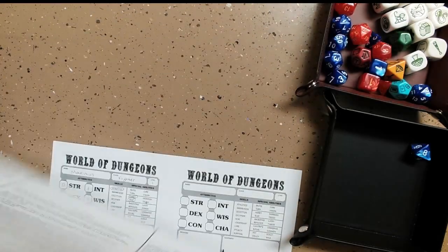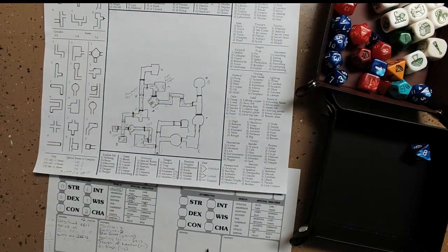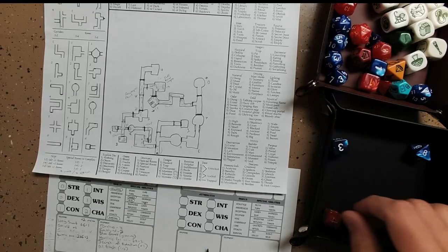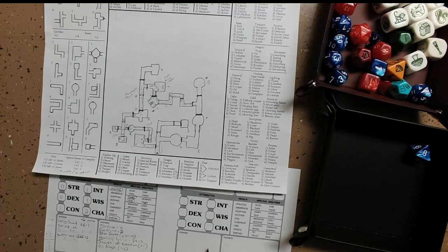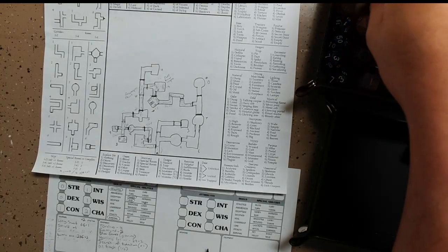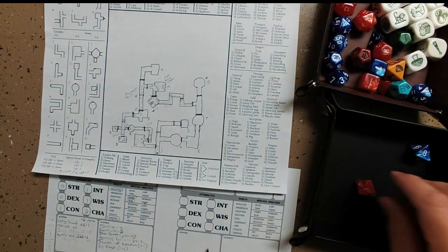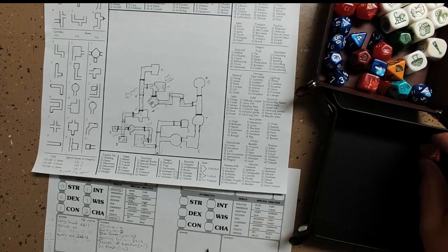Okay, so the shadow is just kind of guarding the doorway as it sees us. Do we attack or does it attack first? Let's see. It attacked first. We turn the corner and it's automatically rushing us and attacks first. Let's see if it can land a hit on us. You know what? I should be using a D8 red for our friend here as the enemy. That makes more sense, right?